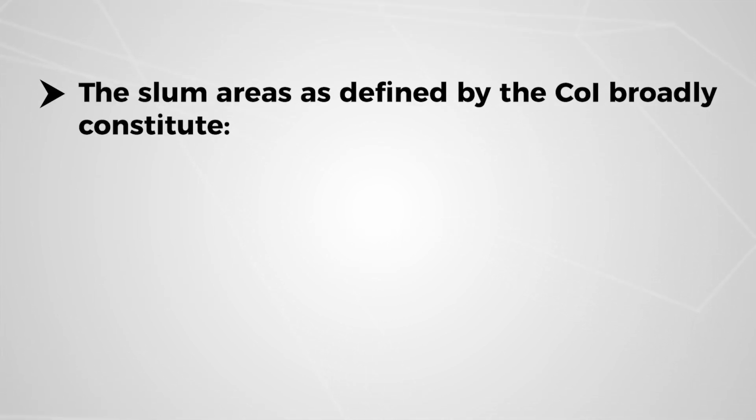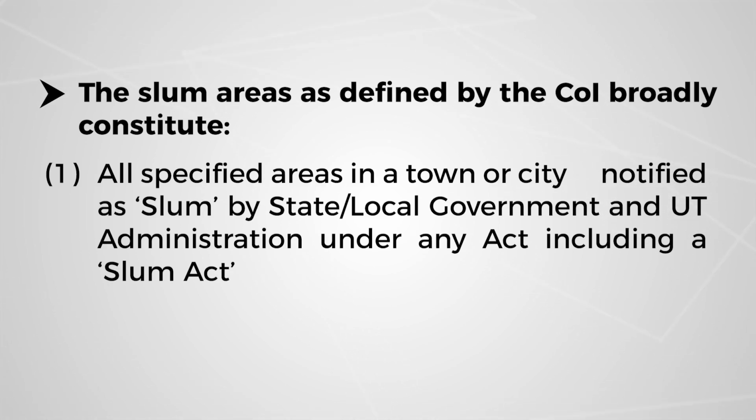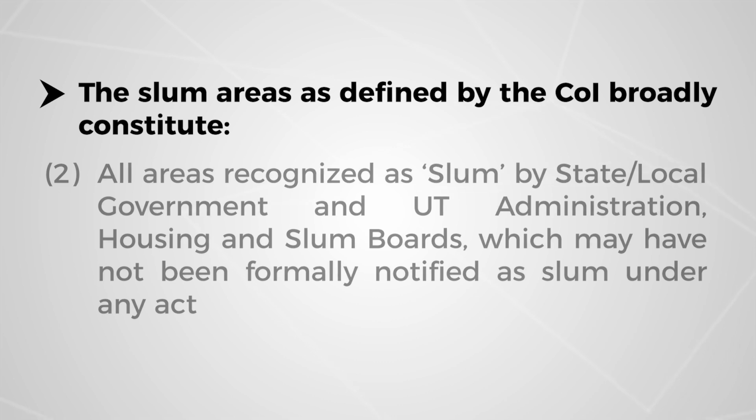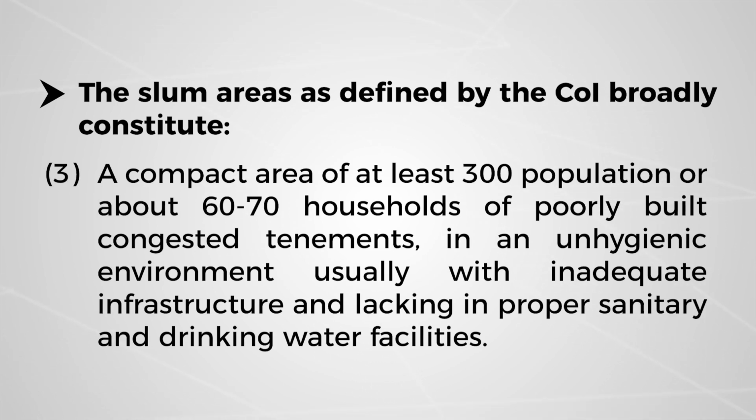The slum areas are defined by the Census of India. These broadly constitute all specified areas in a town or city notified as slum by state or local government and union territory administration under any act including the Slum Act. All areas recognized as slum by state or local government and union territory administration, housing and slum boards, which may have been formally notified as slum under any act, and a compact area of at least 300 population or about 60 to 70 households of poorly built congested tenements in unhygienic environment, usually with inadequate infrastructure and lacking in proper sanitary and drinking water facilities.